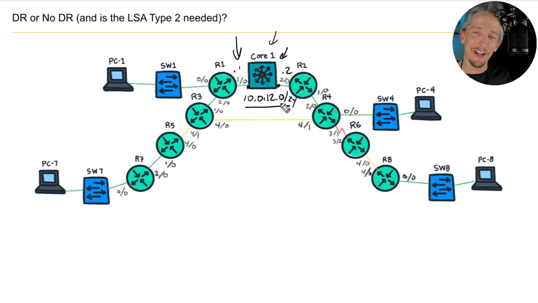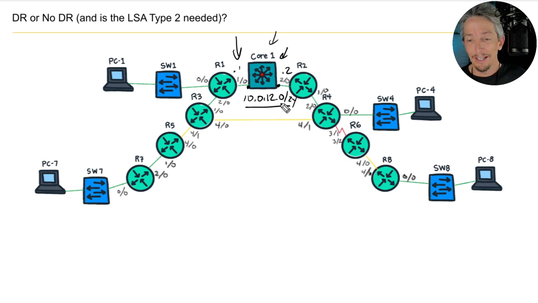For more details on multi-layer switches and switch virtual interfaces and the options there, please check out in the master playlist the video that most resonates with you, including the multi-layer switching for inter-VLAN routing. Also, the second or third video in the playlist covers switching, trunking, and VLANs, and that'll help as a good boost as well.